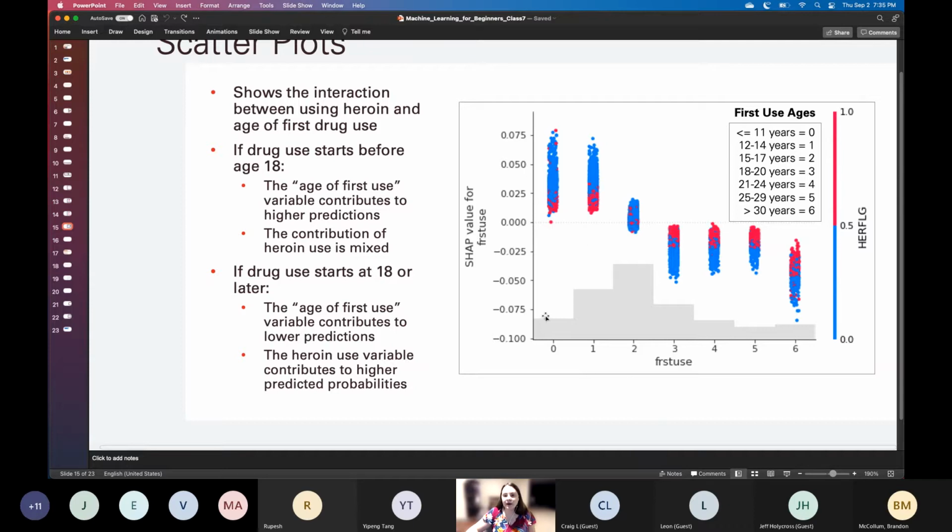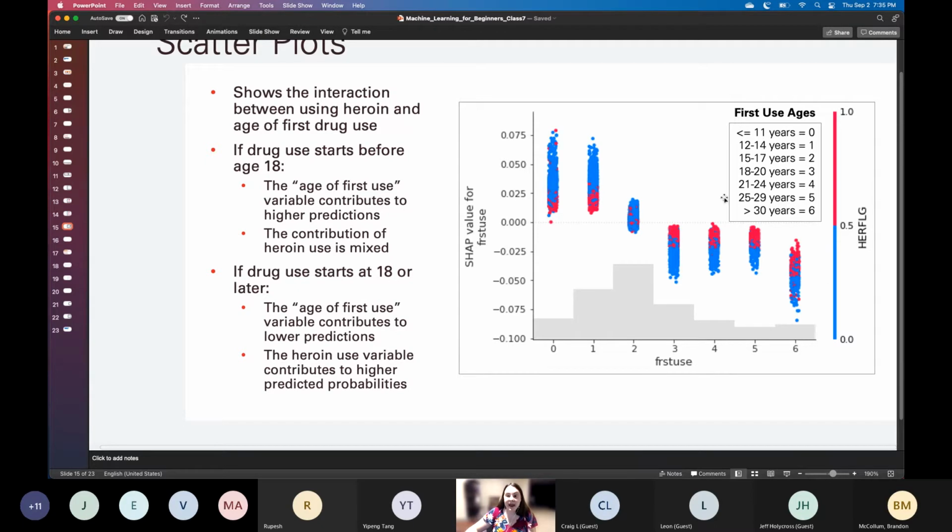So in this case, we can see that if they used a drug at 0 or 1, so below 18 years of age, in all those cases, it contributed or increased the likelihood of relapse. If you're between 18 and 20, it's kind of split. Now, if you do it from 21 up and to the end of the life, so anyone above 21, it decreased the likelihood of relapse.